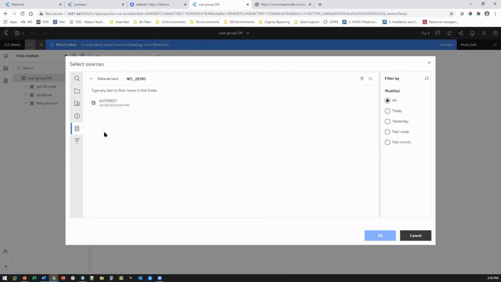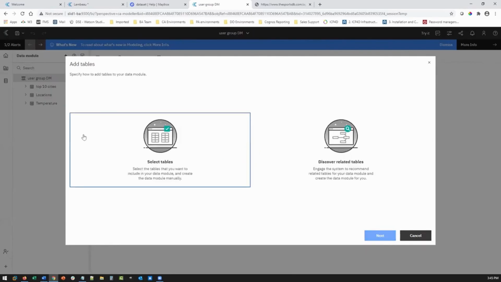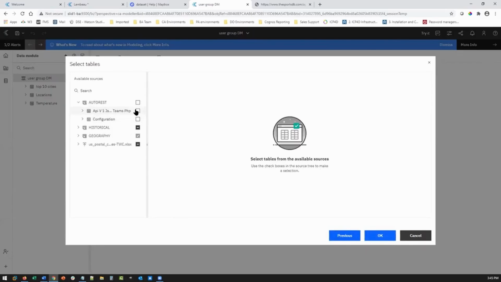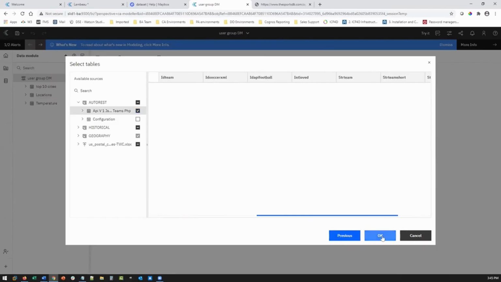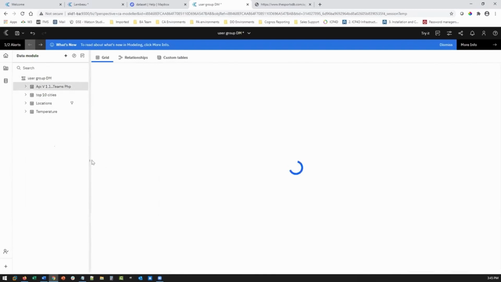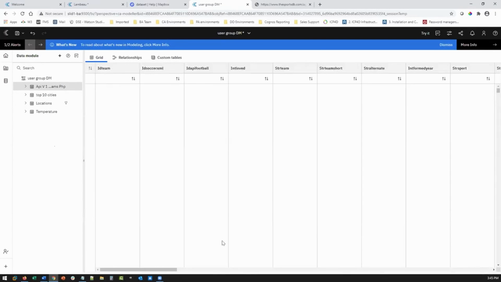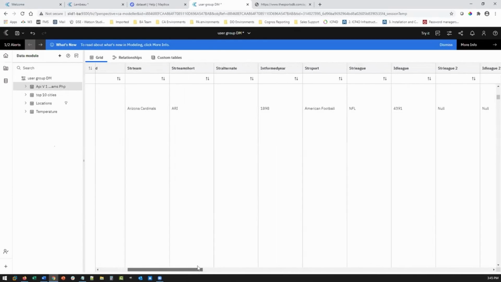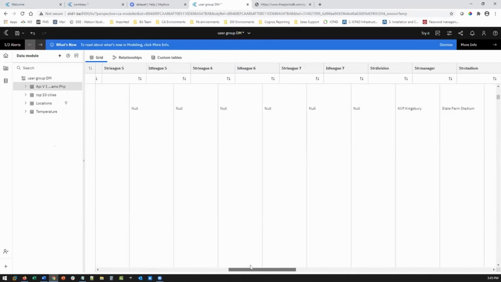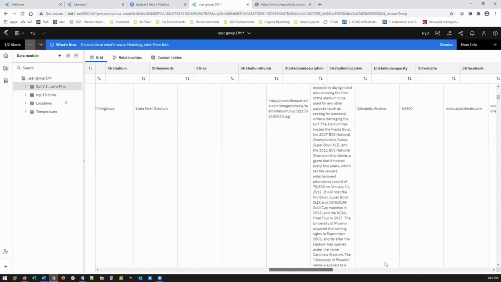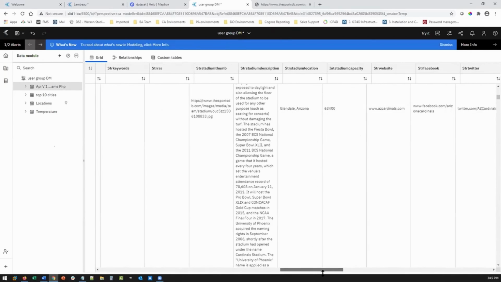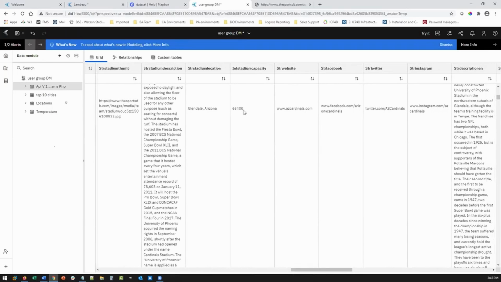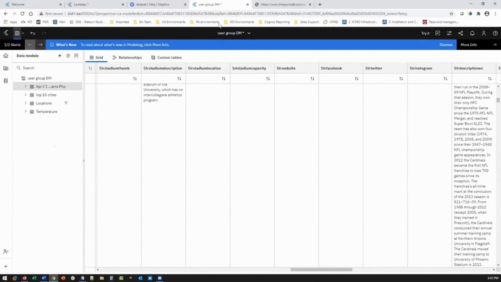Demo. There we go. Schema, what tables are there? So this is going to have a lot of helpful information for data that we want to bring in. So let's just have a look at all of our team stuff. It's got everything for the NFL. So I've got stuff for the Arizona Cardinals. So all 32 teams are now going to be in here. Their name, their website. They've got some social media information in there. They've got stadium. I'm going to create a dashboard that brings in some of this, talk about stadium capacity. So we'll save this, and now it's time to bring this data into a dashboard.